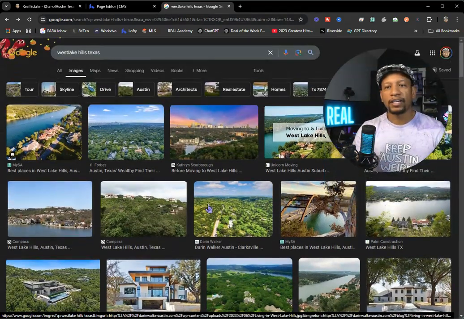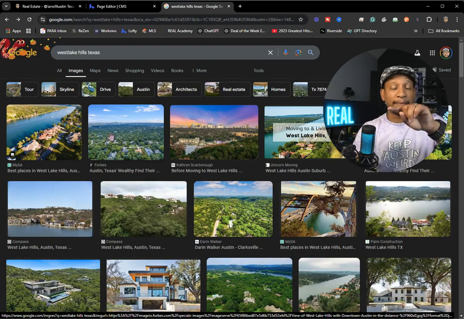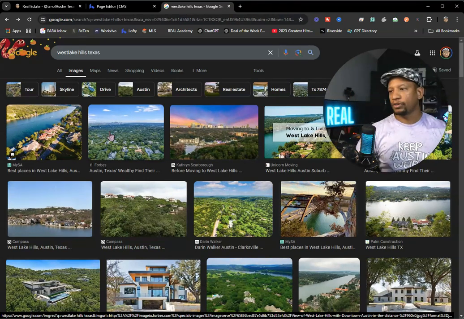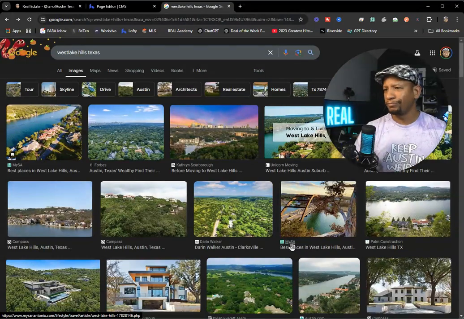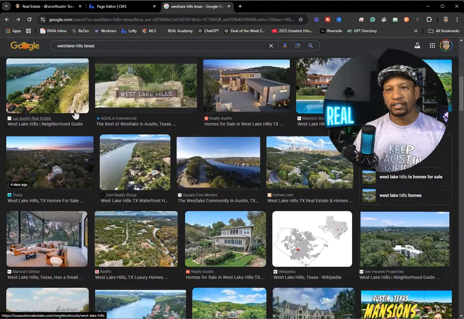So I'm looking around. If there is like Forbes, that is a very popular website, and they're not going to come after me because I'm actually just using their picture link. I'm not saying I did it. I'm giving them credit with the picture link. So my San Antonio, I don't know why they have pictures of Austin, but there we are. So I'm going to look around and see something that I like.